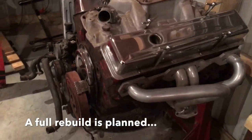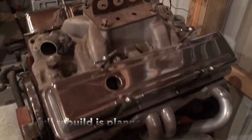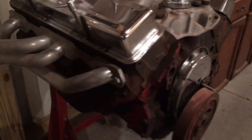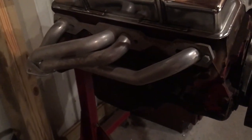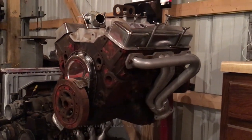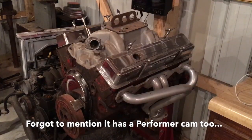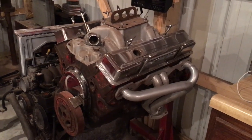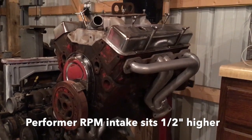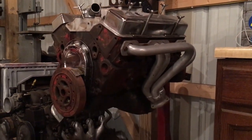It's a 72 truck block, 4-bolt main, 350, bored 30 over, forged TRW pistons, forged crank, Sanderson CC13 jet hot coated headers, upgraded to an 8-inch balancer. It used to have a Performer intake on it. It's got a Performer RPM intake on it right now, but to be honest, hood clearance is such an issue for these cars that I'm not sure that extra half inch is going to fit, so we may have to go back to a lower profile intake.